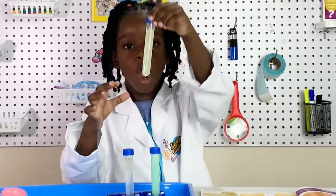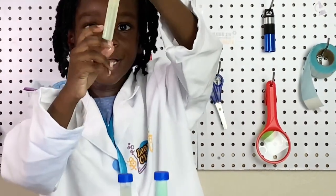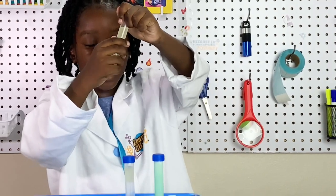This is oil, vinegar and lemon juice. You can easily see it does not mix. The water and lemon juice is right here and the oil is on top.